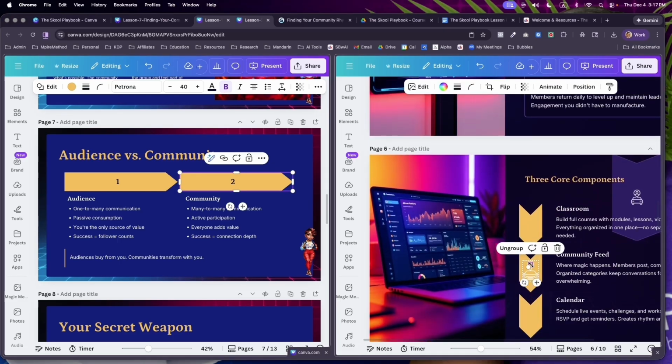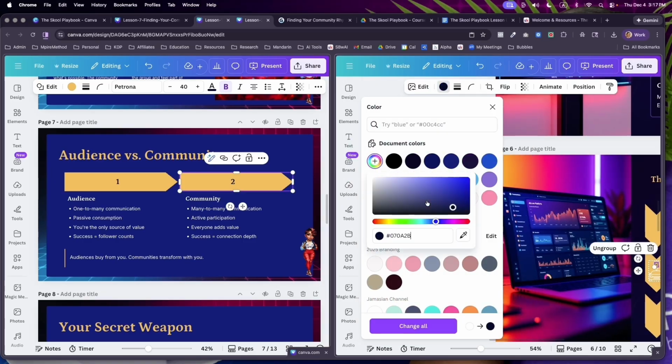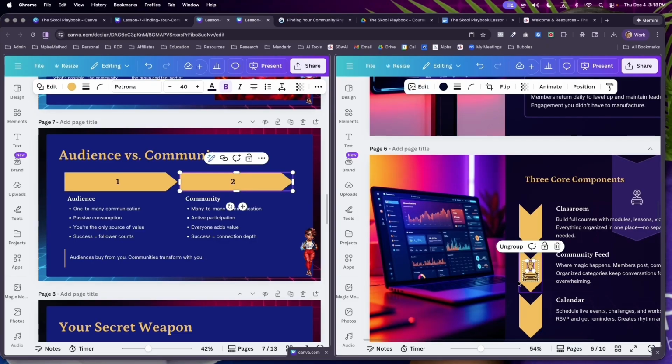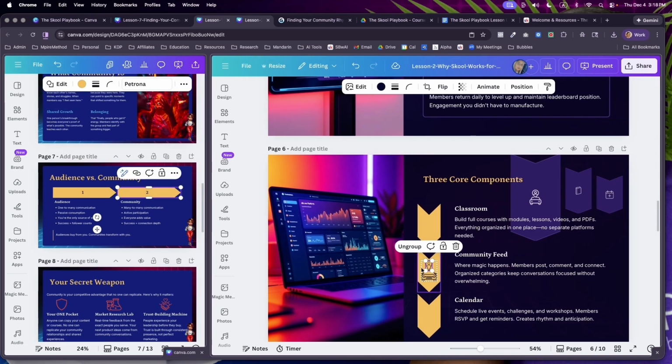So I need to get in here and start changing it to that blue. I don't want to change all of them. Everything white, I changed to that dark blue. There we go. And then let me bring this over a little bit, because I want more of this one on the screen, right? Because I want it to be like that dark blue color.